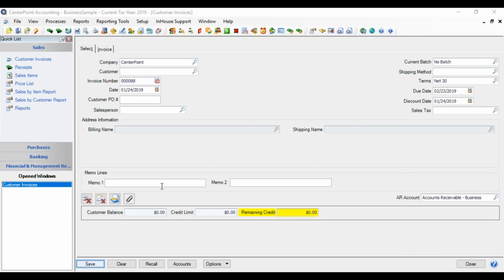And saving our invoice did the journal for decreasing the inventory and increasing the cost of goods, and it increased our accounts receivable and offset it with the revenue.